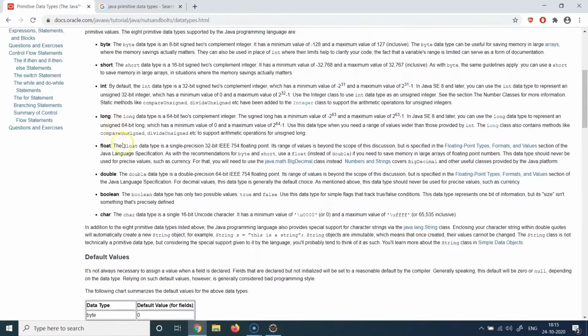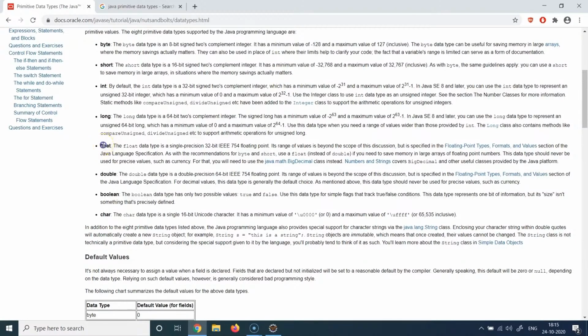And in case of float and double, they can maintain those precision and decimal values. So we use float for the use cases where you want to store decimal representations of the values. And you can see that the float value can store a smaller precision value, but double can store even a bigger precision value. So if you have really big precision values to be maintained, very big decimal values to be maintained, you should use double.